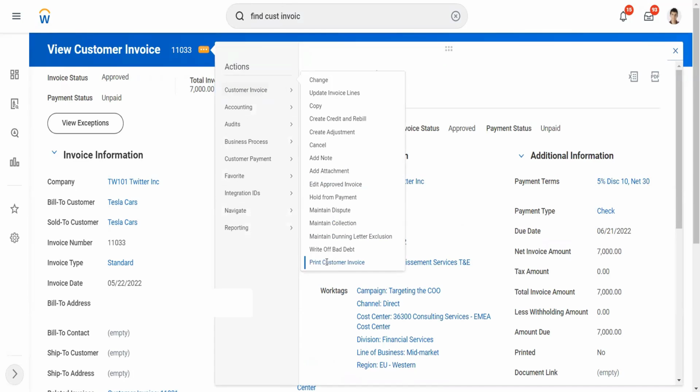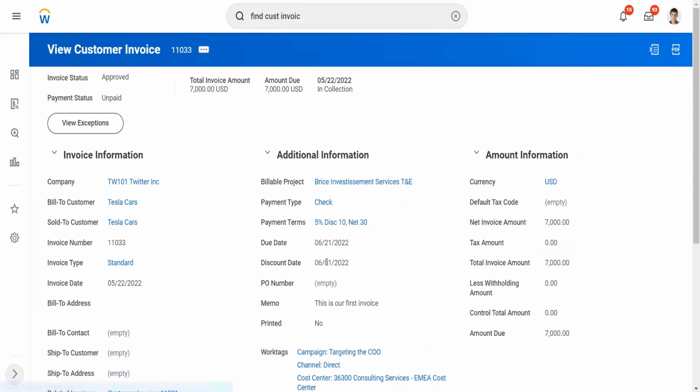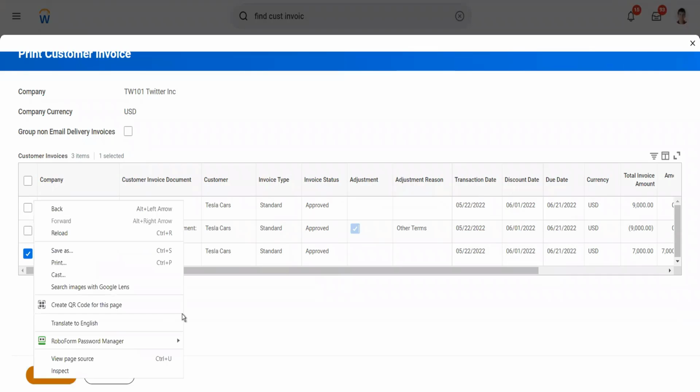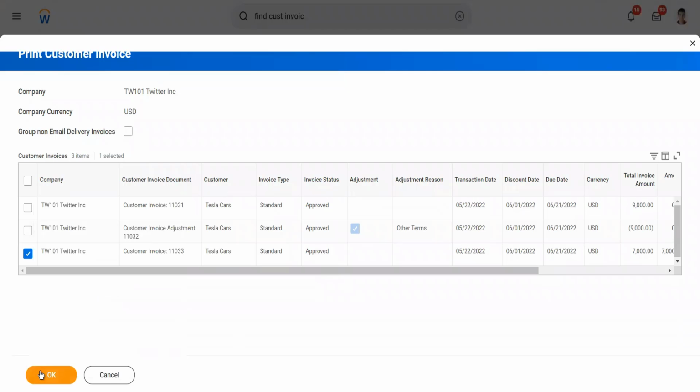So if you print this customer invoice, click on this print customer. Now I think we'll get some error because we have not defined the printing layout for a company. So let's do that. But I want to show that error first, so we all see what the exact error is. Ideally, it should throw that error. So let me select this invoice 1103. I can select more also, but let me select this one only.